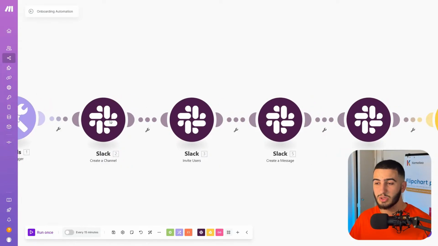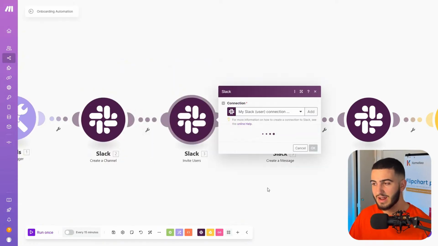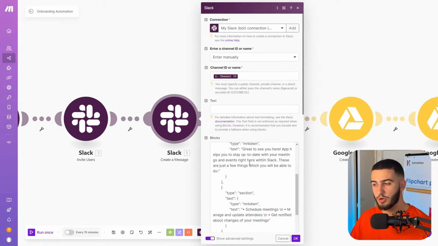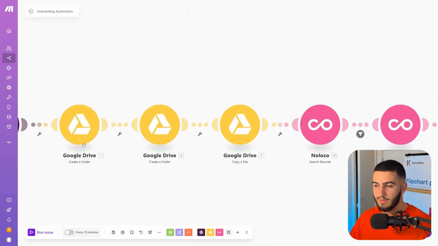Once the trigger runs, this goes ahead and actually creates a Slack channel with the actual employee's name. And if you want information about that, or again, put in the company name here and make it lowercase because Slack is a bit annoying with that. Then we're going to go ahead and actually invite all the relevant users to that Slack channel. As soon as that's done, we're basically sending a welcome message, letting them know that this is where all the communication is going to happen. And we're also going to pin a message to the channel.